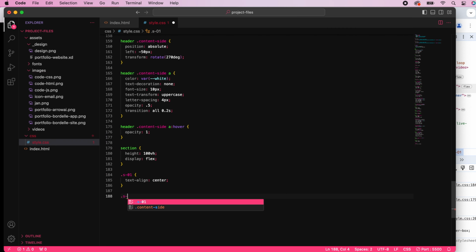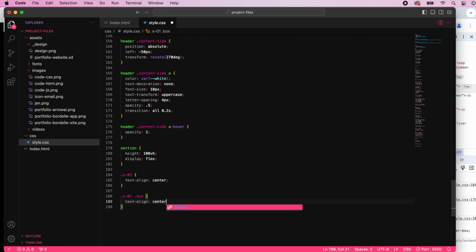In our CSS file, let's target each box with the .s-02 class and set the styling for the elements inside to match the design.